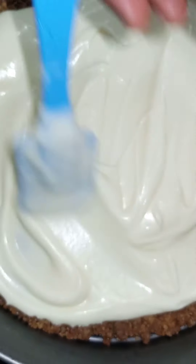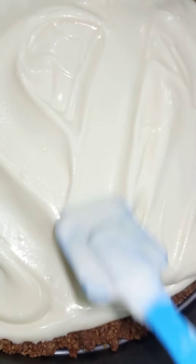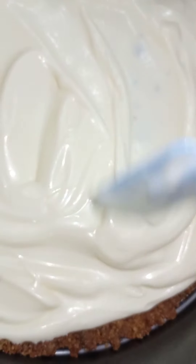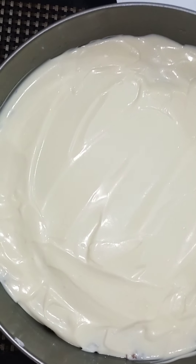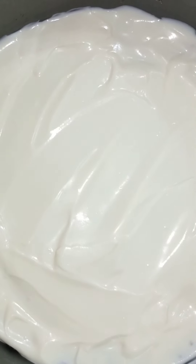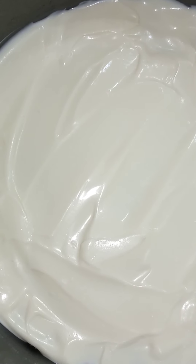Next time you have to consider the size of your baking items, especially the pan. If it was going to be this small I could have made mini cheesecakes, but that would have been a lot of work, so this is how we are going to end up anyway. That's it — we are just going to cover with cling film and put in the fridge to chill for about three hours. Keeping my fingers crossed.